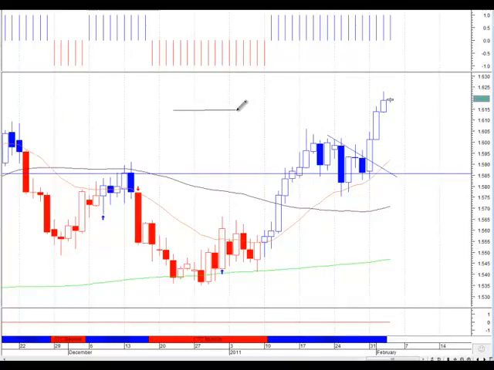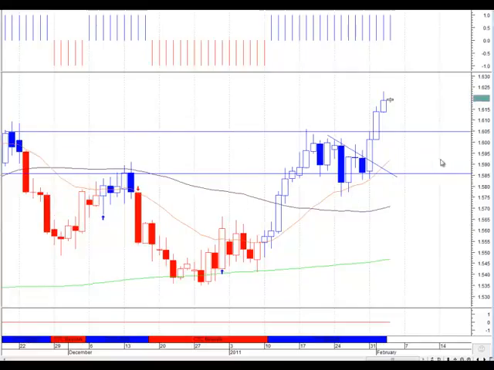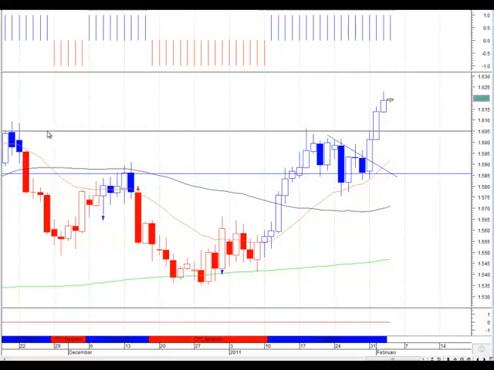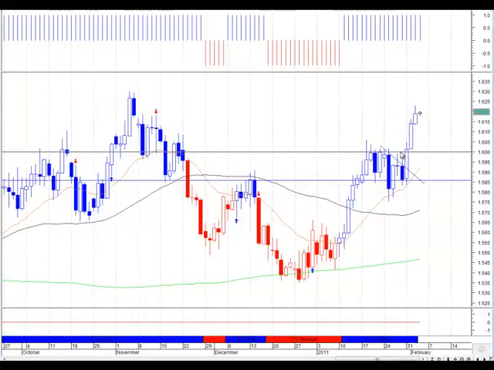We're now, as you can see, we've tested a previous resistance level around the 1605 or 1600 mark, and we've sailed straight through that, guys. Bear with me for a moment. 1605, 1610, you can see that straight through it. So there was that one right here. That was previous support, right through it.